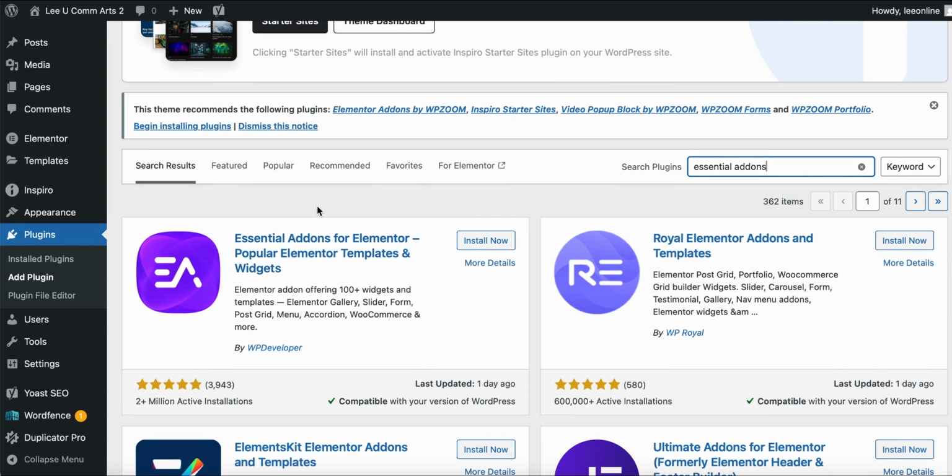And this is the plugin that I'm going to install, and on the day that I'm creating this video, I'm doing it because Essential Add-ons was just updated a day ago, and it did change a process that was in a previous video. So I wanted to show you how to do it now. So we will install, and don't confuse Essential Add-ons with Ultimate Add-ons. So be careful that you understand they're two different plugins that we want to use. So let's activate our Essential Add-ons.